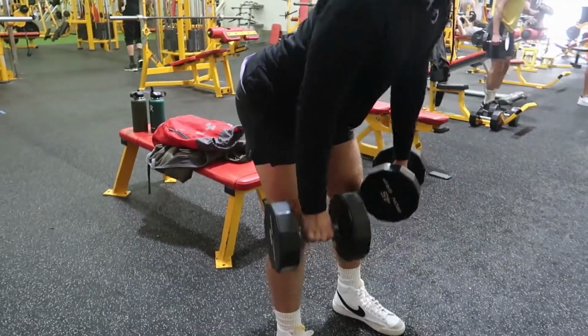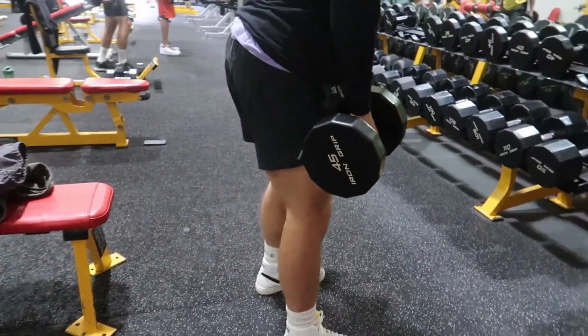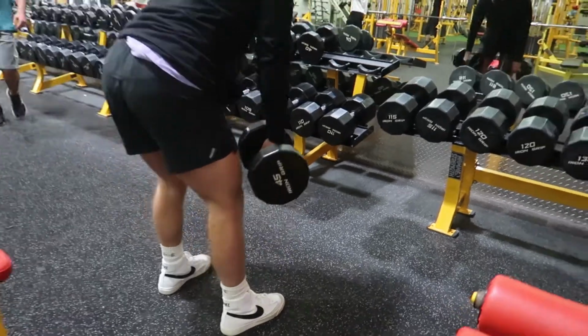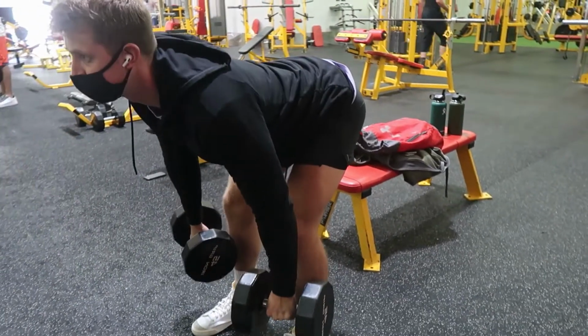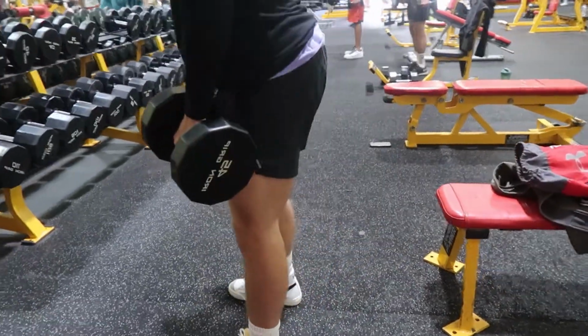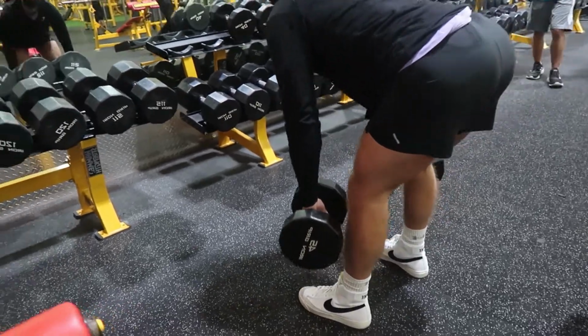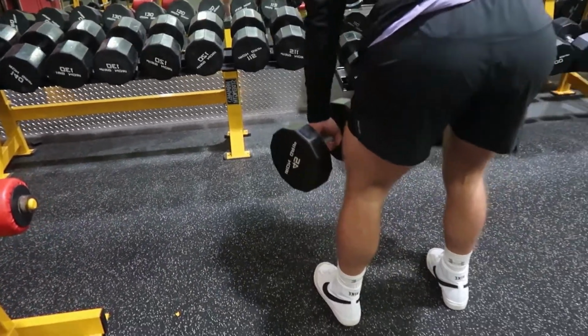To finish up this workout, we're heading to the dumbbell section and we're going to do some dumbbell RDLs and some dumbbell goblet squats. RDLs, or Romanian deadlifts, stiff leg deadlifts, whatever you want to call them, are a great exercise to build up your hamstrings. They're pretty tricky to learn at first, but once you get the hang of it, you're never going to want to stop doing them.